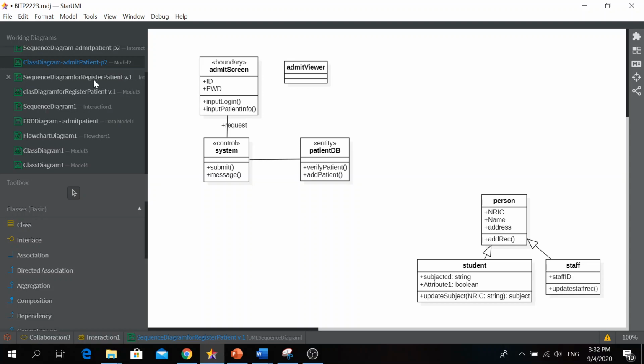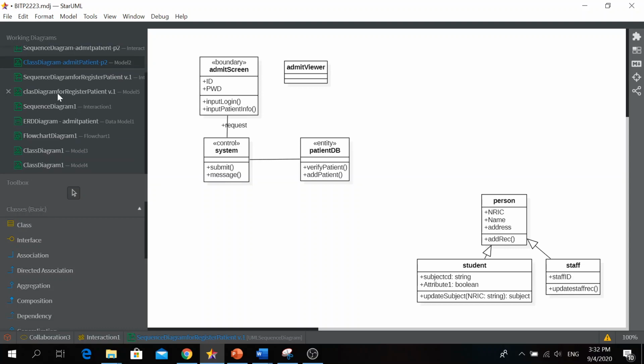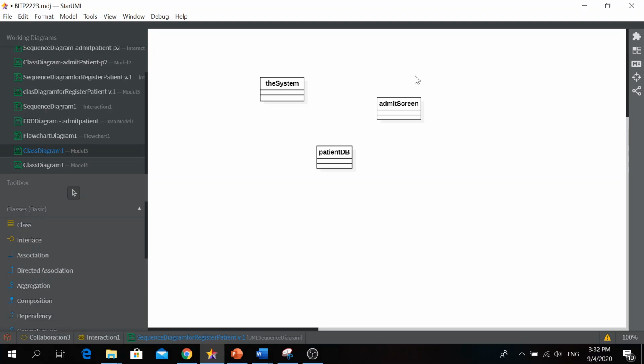So this is a basic class diagram. Let's say you are at the beginning of the object modeling. This is a basic class diagram, a basic class or object you discovered.